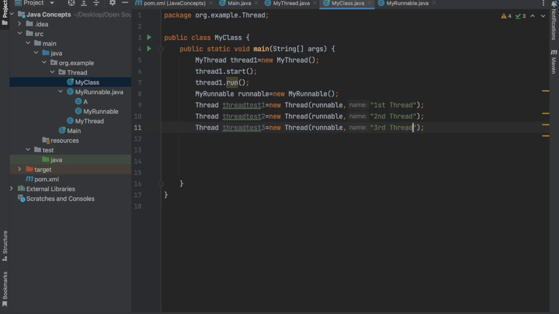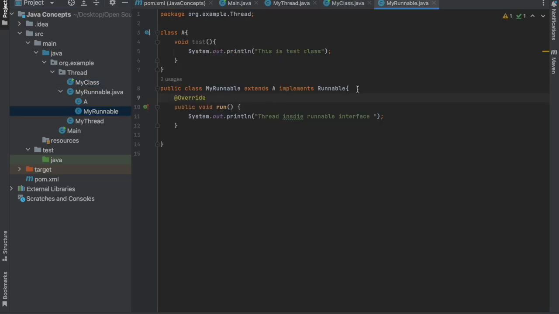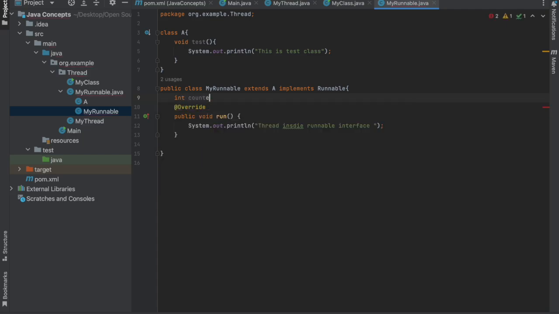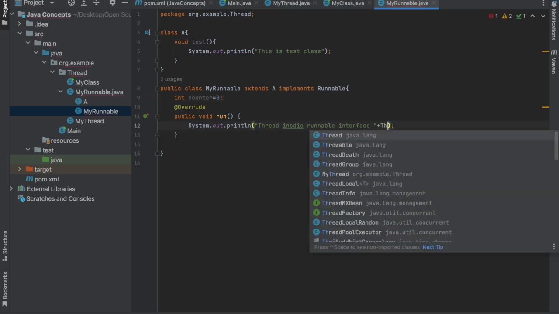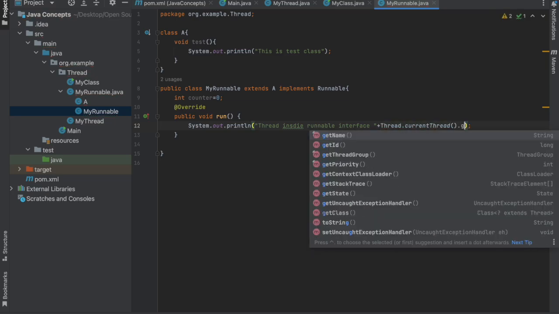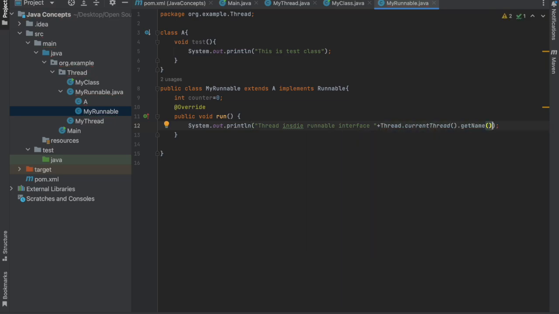Now to show this functionality that my Runnable provides reusability, I'll add a counter variable here and initialize it with 0. Now I will use the same method to get the name of my current thread that is executing.